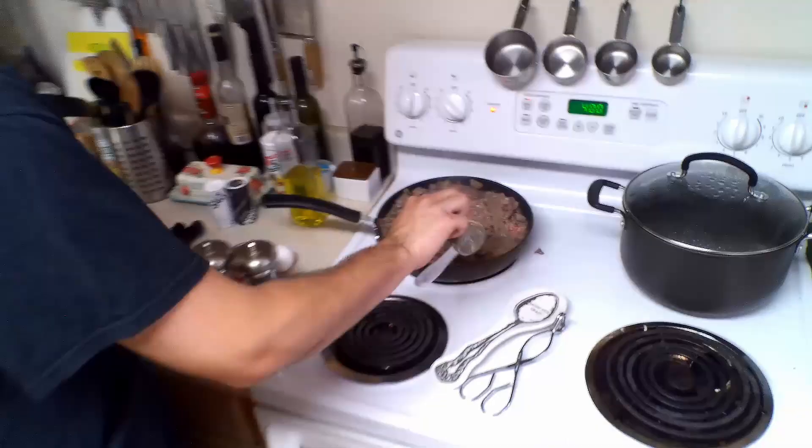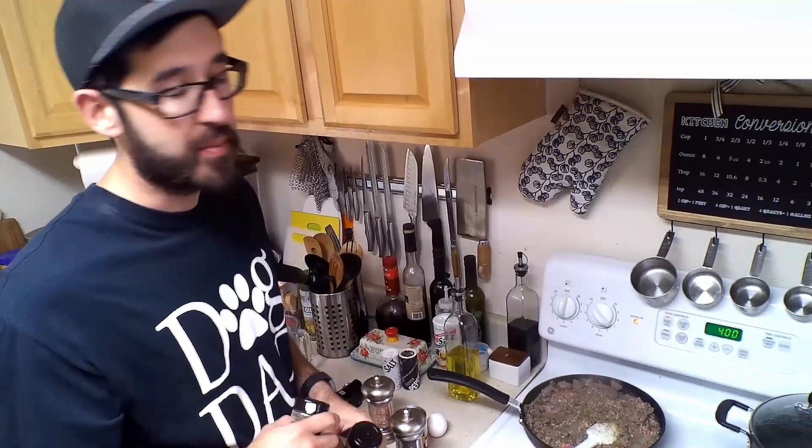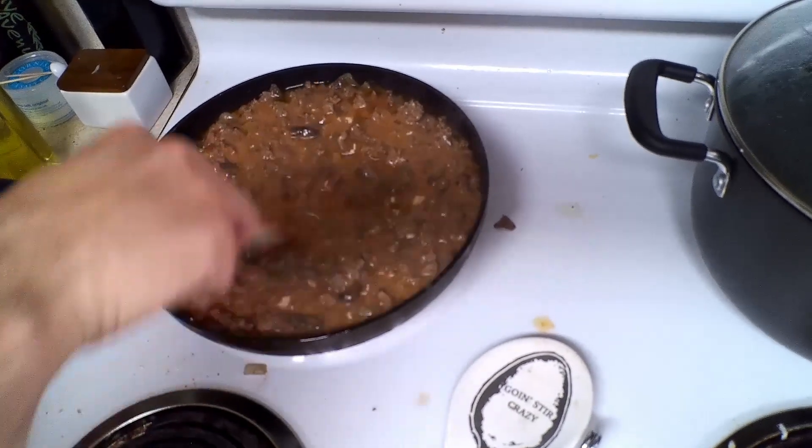Since the ground beef is about halfway done cooking, I'm going to start adding some seasoning — a little dash of Italian seasoning and a dash of oregano, along with some salt and pepper. This is where you can get kind of creative with your seasonings and spices. Salt and pepper are always a general staple, but the Italian seasonings work really well along with the oregano. Basil works well, sometimes a little parsley — some fresh herbs are really going to kick this up a notch. Feel free to explore and experiment. Now that our ground beef is pretty much done cooking, we're going to drop the heat and add our tomato sauce. After we've added our tomato sauce, go ahead and crack your egg right into the pan — just one whole egg. Break that up and stir it in immediately. This is going to help bind the meat so it stays together a little bit better in the lasagna.